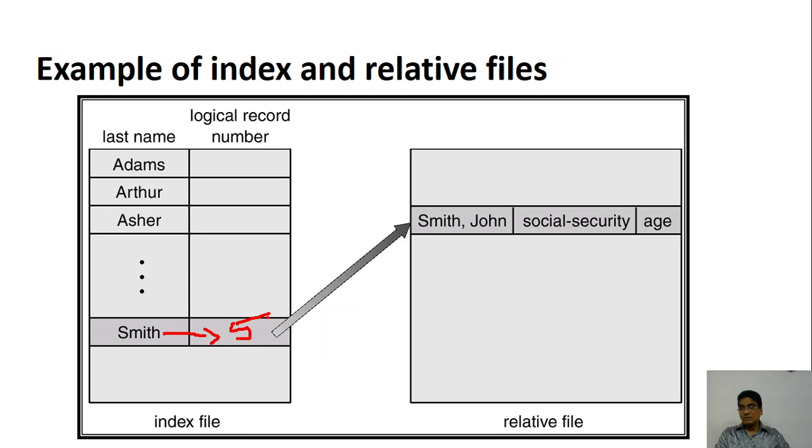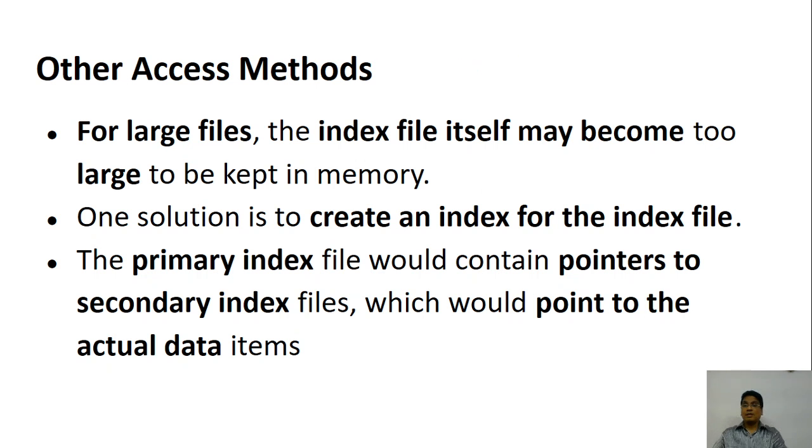If the index says it is in the 50th record, you come here and search along the index. Okay, I want to go for Smith, it is in the 50th block, go there and read it. So the index will contain the pointer or the location in the physical device where that content exists. You just read the index to quickly find out where that block exists on the storage device, and you go and access that. This is generally used in larger files, wherein you can have indexes.